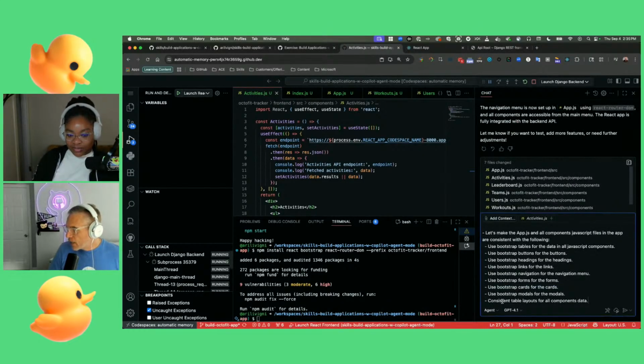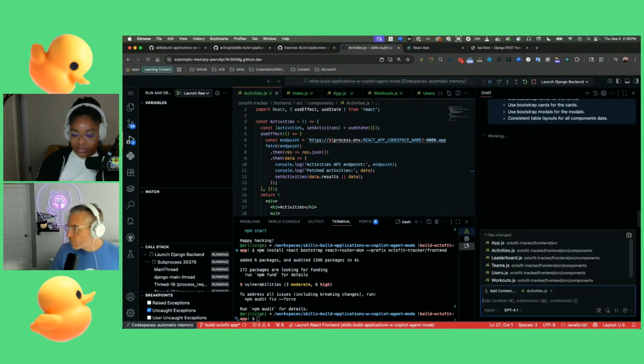Again, I said, let's make the app.js components, JavaScript files, consistent with the following. And I listed those things off. I probably even could simplify this more. I've been iterating on this exercise for a while, and I'm constantly finding improvements. I get great feedback from folks on our team, as well as DevRel and other folks, as well as the audience here.